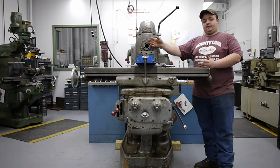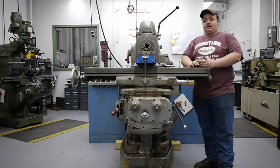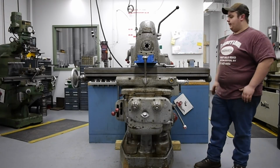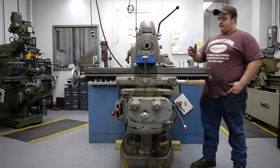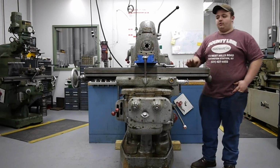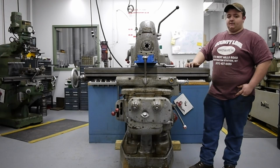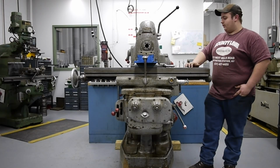And what I did was I took one of the drive dogs off the machine, and I surface ground it down roughly 75 thousandths to get the category 40 taper tooling to fit. The drawbar is long enough to hold the Cat 40 taper, as well as short enough to hold the NMTB 40 taper, because they have the extended threaded section above the taper.